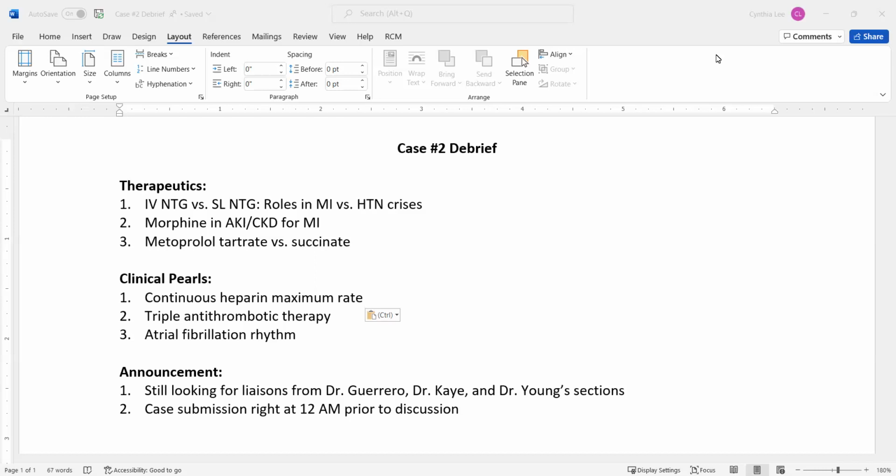But I just want you to keep in mind, yes, it can help with the vasodilation and help with the symptoms of the MI a little bit by opening up the blood vessels. But it's not very commonly used if the patient doesn't have hypertensive crisis, because it's a very potent vasodilator and can drop your blood pressure a lot. So you just want to be careful in recommending IV nitroglycerin specifically for patients with just MI.